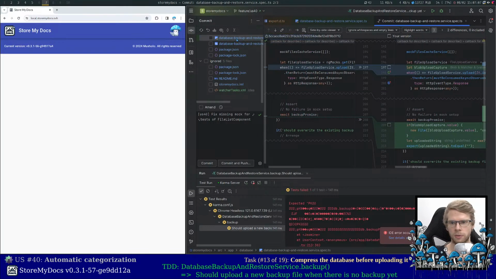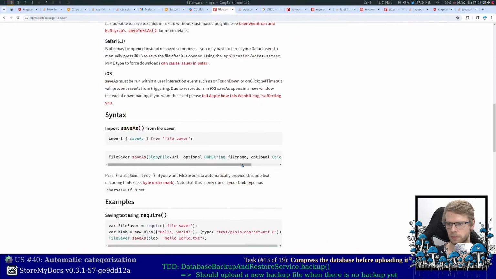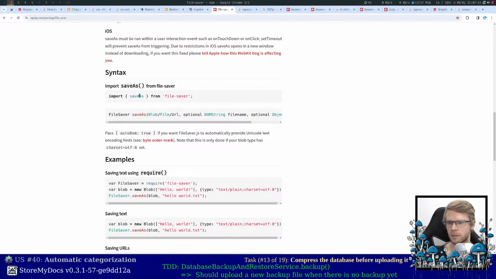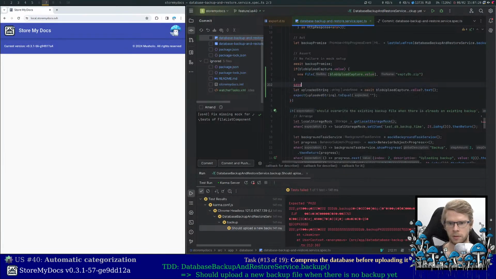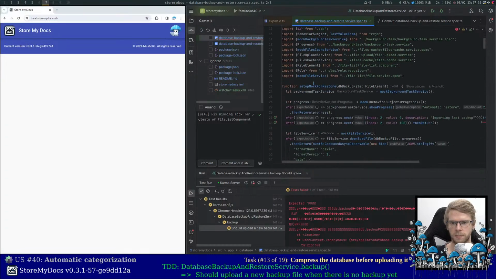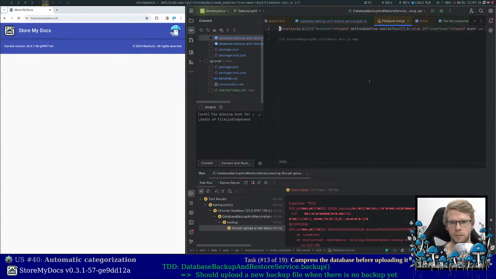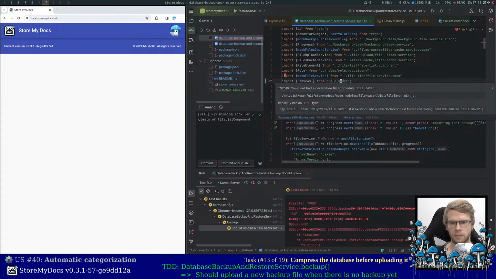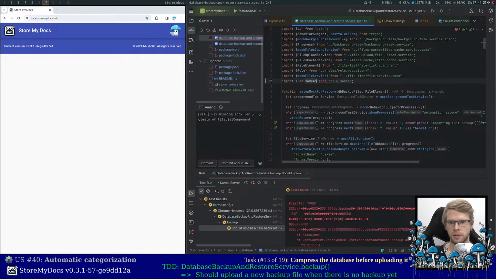So now let's go back to there and I will do save as. It is not doing the correct import, so I have to do it manually. Okay, so maybe I have to do this.